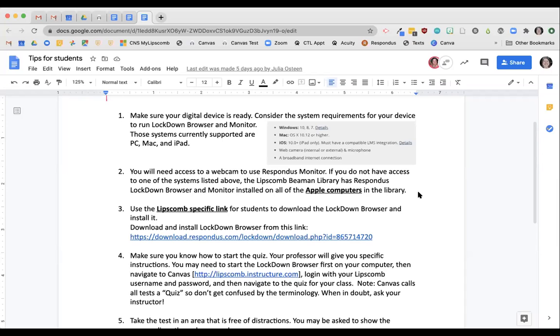Even though she told him he needed to use the Apple computer in the library, it turned out he was trying to do it on the PCs, which don't have webcams, so we've not loaded the software on those. When I asked if he tried to start the Respondus LockDown Browser first, he kept saying yes, yes. I said, show me what you did, and he went to Google. So students may say one thing and do another. That might surprise you, I know, but not.